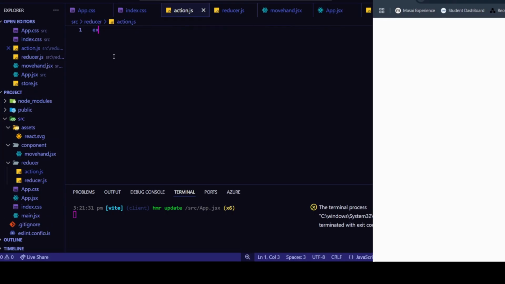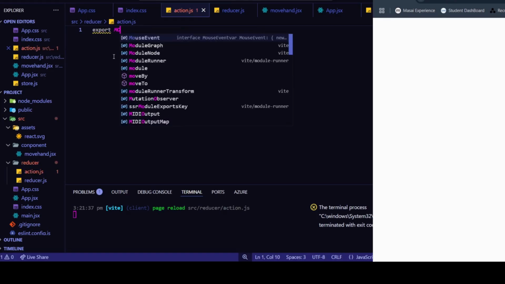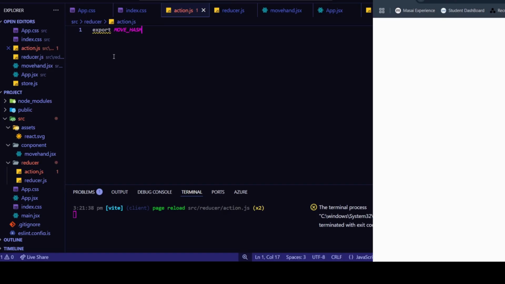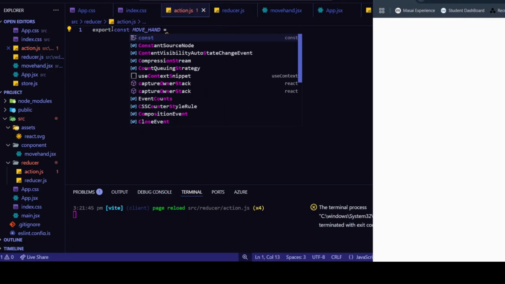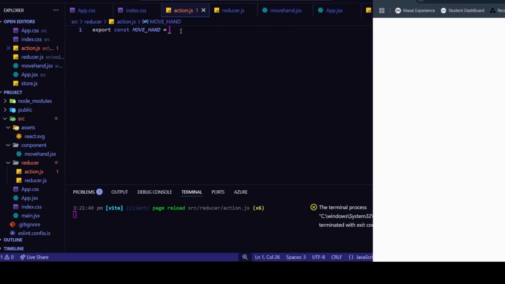We need to export and create MOVE_HAND. Always keep in mind that if you are defining any action type, it should be in capital letters, so that it can be unique and better to identify, right?